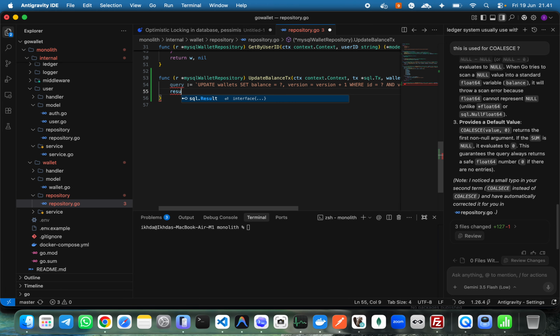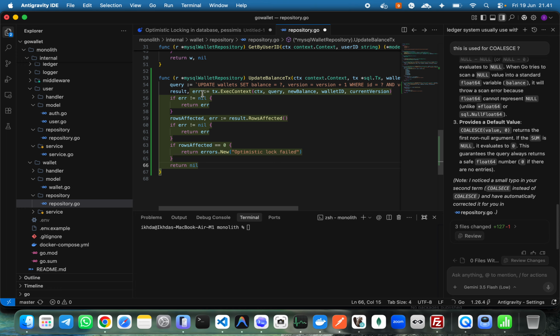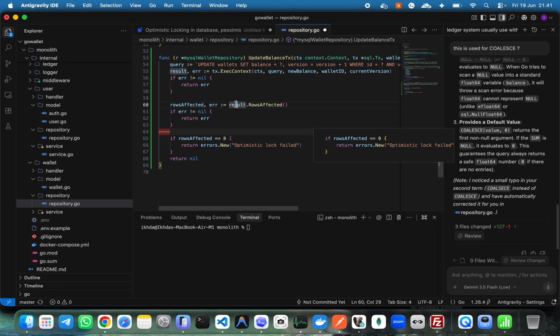The result should be from tx.ExecContext with the query, new balance, wallet id and current version. If there is an error we return the error, if not, then we check the rows affected using result.RowsAffected, and if this errors we return an error.